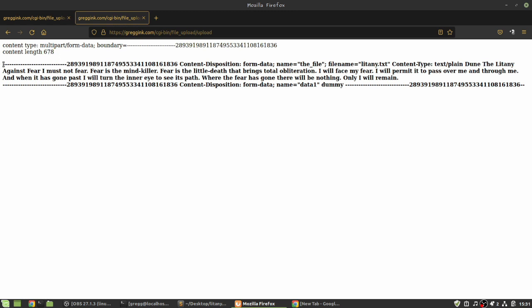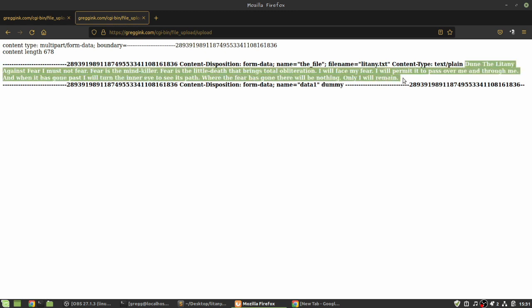And then here we see that first boundary to begin with. We're given some information, including the file name, right? So the file that we just uploaded, and the content type, so we have just plain text. And now this is my file.